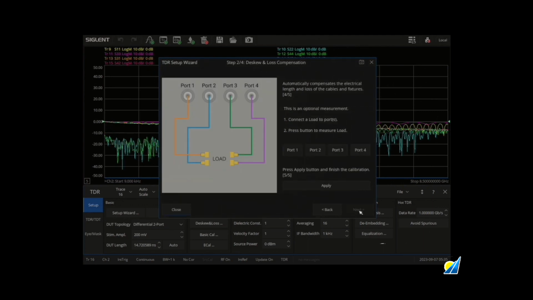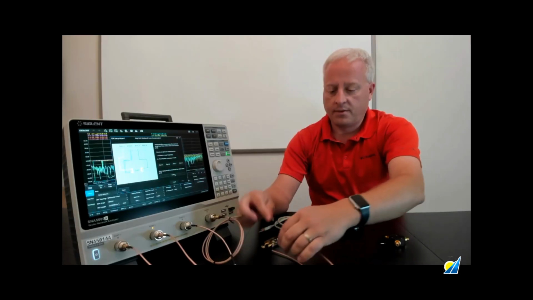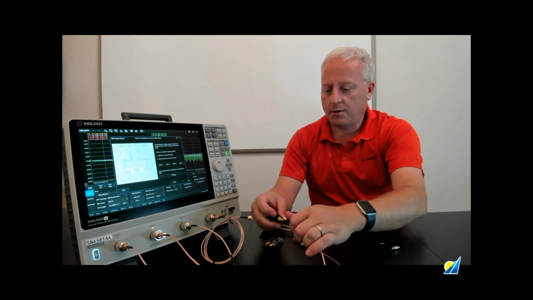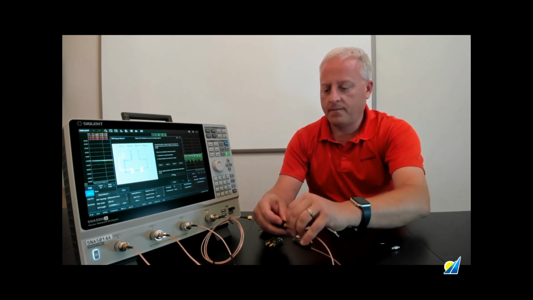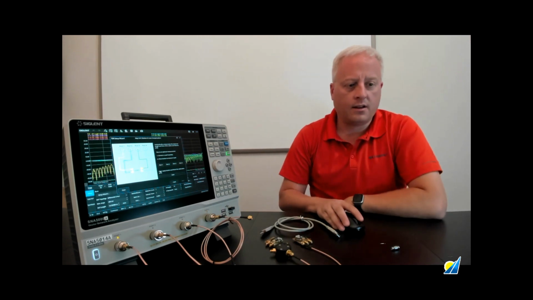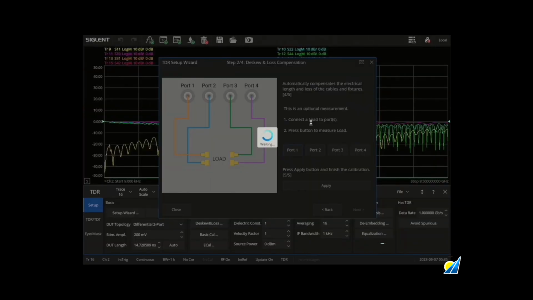Now we want to do a 50 ohm load on all 4 of the connections. Since I just have one in my calibration kit here, I will do these one at a time. Connect the load. Leave it still. Configure that port. And so on with port 2.